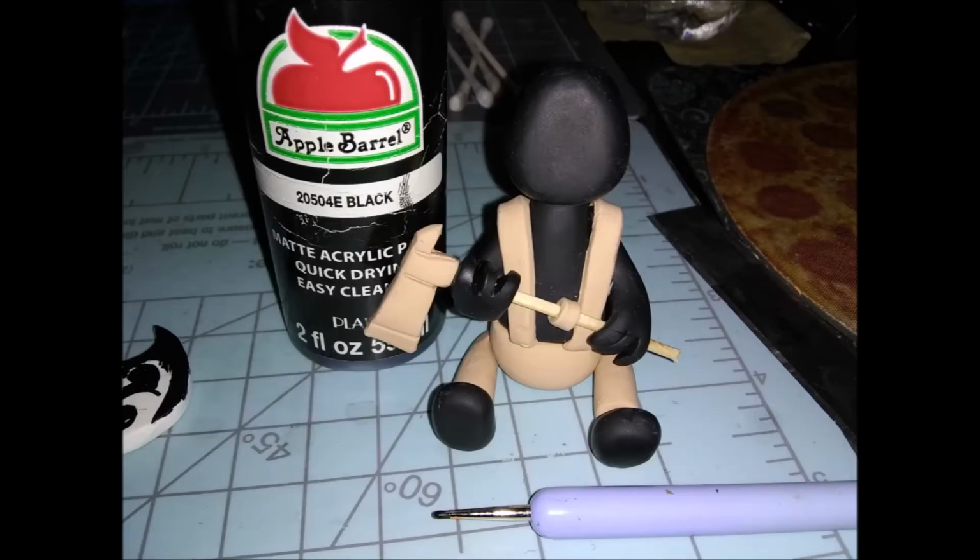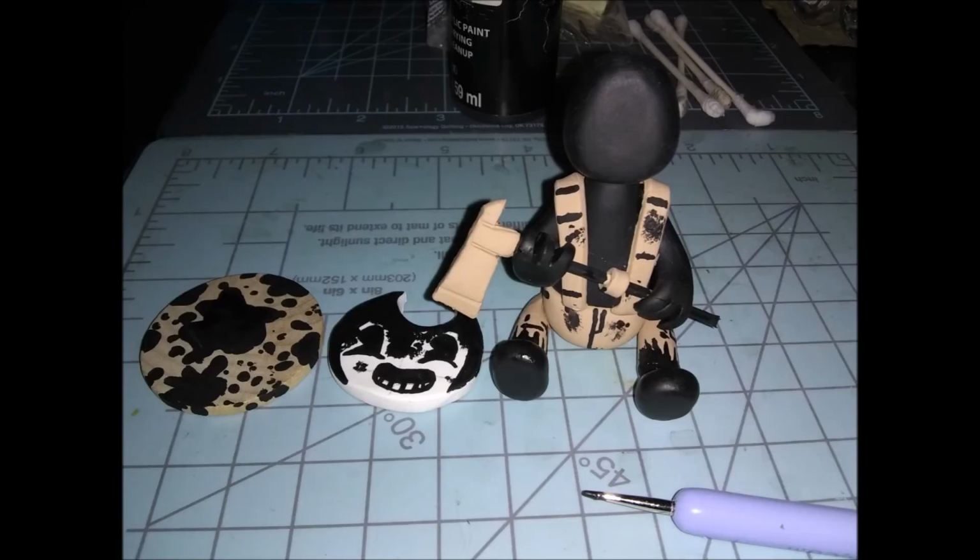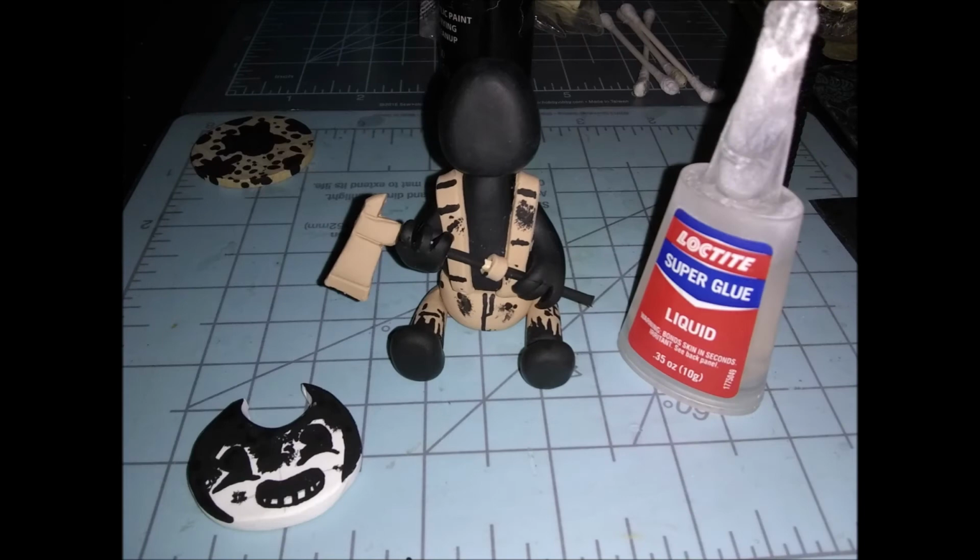Then I took black paint and I painted up his outfit using a reference photo with all the ink splotches and details he needed. Just like this. Again, use a reference photo in the other tab. It will save you so many problems like I've had.